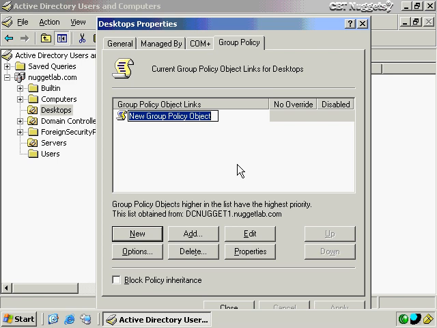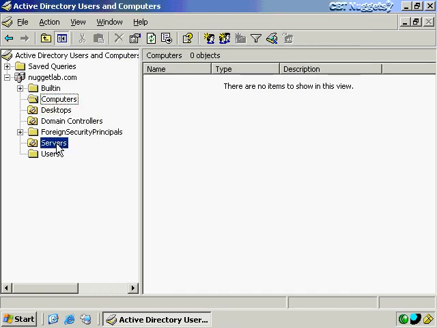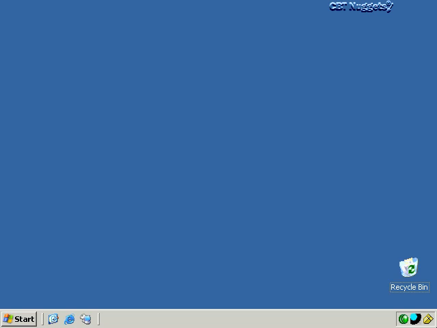And then I'm going to link all the policies, or rather import all the policies for the desktops, domain controllers, and for the servers, and then I'll come back to you when I'm done with all of that. Oh, and then also I want to make sure that I take DC Nugget 4 and move it out of this generic computers container and put it into the servers container, or organizational unit, because otherwise it will not receive any of the policies that I set on this OU. I've already gone ahead and changed all the policies for all those, imported all the security policies.